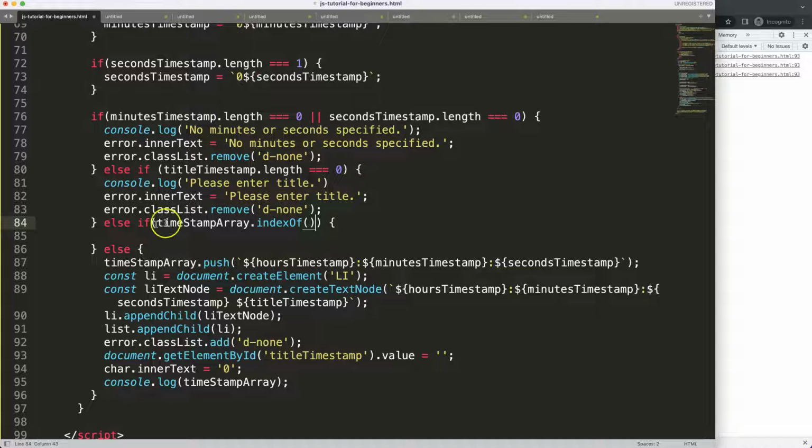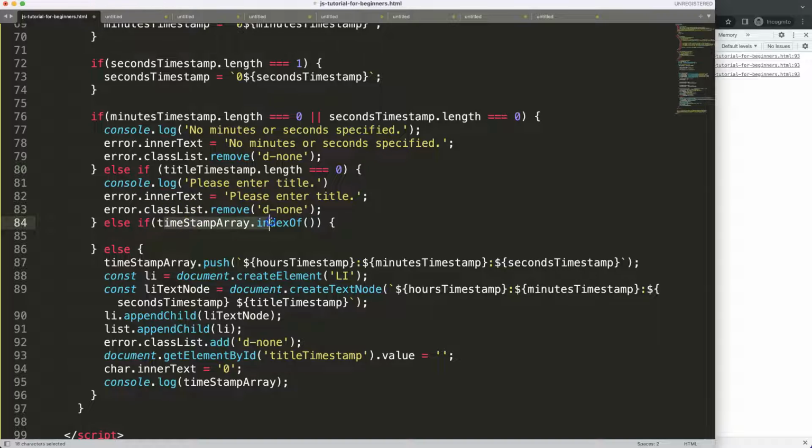What this truly does is search whether any value that is currently existing, or any value we just insert here, exists within our array. If that is the case, then we want to block it. If it's not the case, we can continue on, of course.